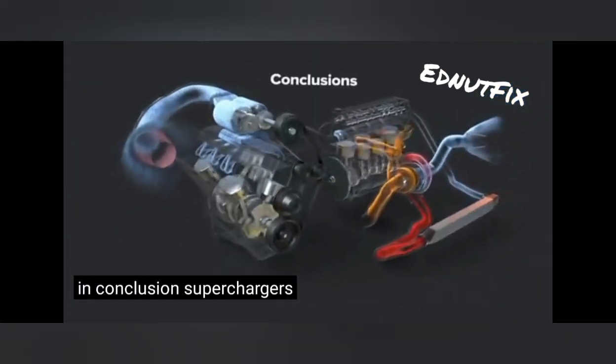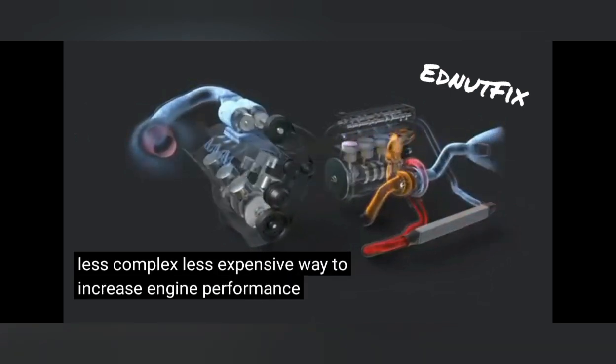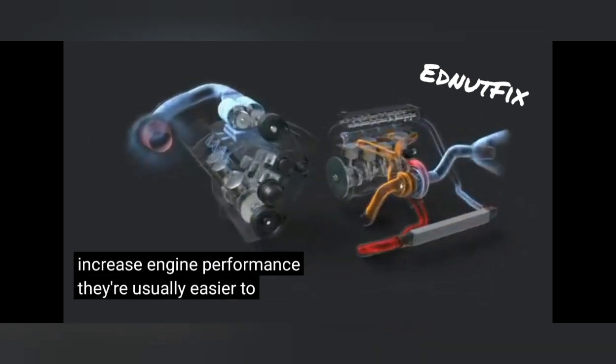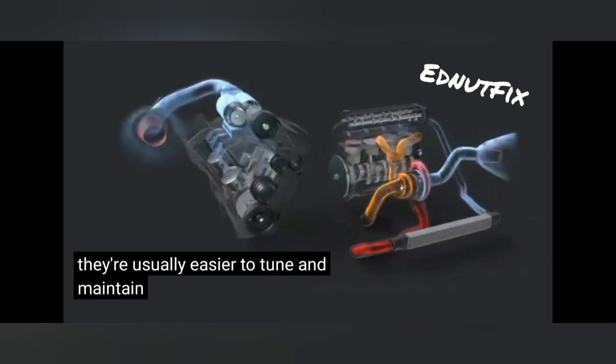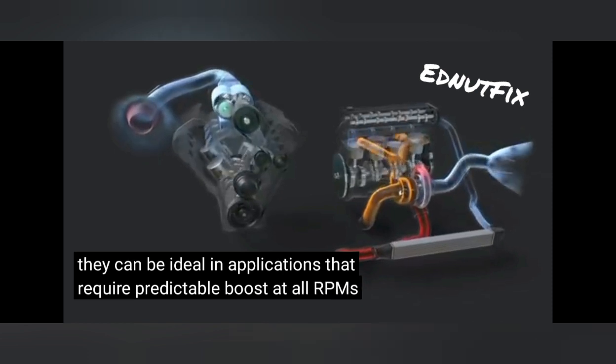In conclusion, superchargers can be a less complex, less expensive way to increase engine performance. They're usually easier to tune and maintain. They can be ideal in applications that require predictable boost at all RPMs.